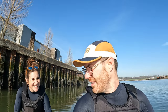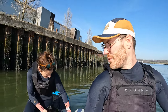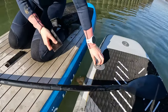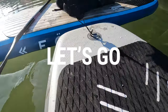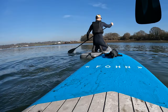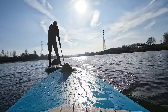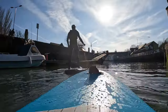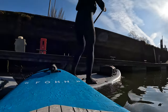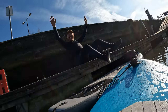So we're trying to be clever, and because Gab doesn't have a fin, we're going to try and tandem our paddleboards to make it more streamlined. Just to help me go a bit straighter, you know? How are we going to do this then? Oh, this is the best idea. Making it go so much quicker. These legs need a little rest.